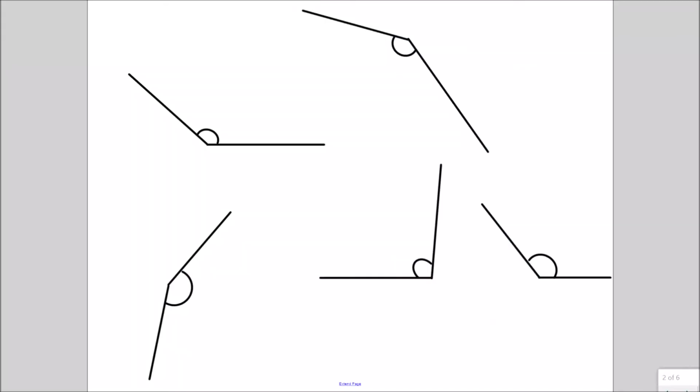It's any angle in between a quarter of a circle and a half of a circle. Measurement-wise, this means it's got to be more than 90 degrees, but less than a half turn, 180. Here are a handful of obtuse, or blunt, off-on-their-own angles. Every single one of these angles measures somewhere in between 90 degrees and 180 degrees. It's wider than a quarter turn, but still less than a half turn. They are all obtuse angles.